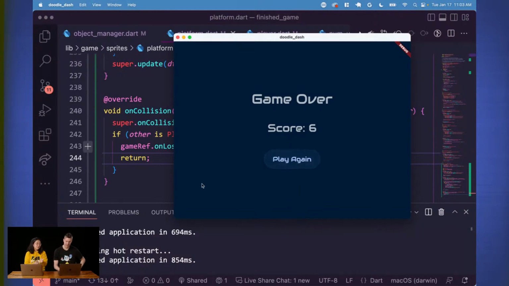Yep. One of the things that we didn't get around to, I think would be cool to work on, is to have Dash react in some way. So right now when the game ends, when Dash falls below the screen, it just goes to the game over overlay. Right.